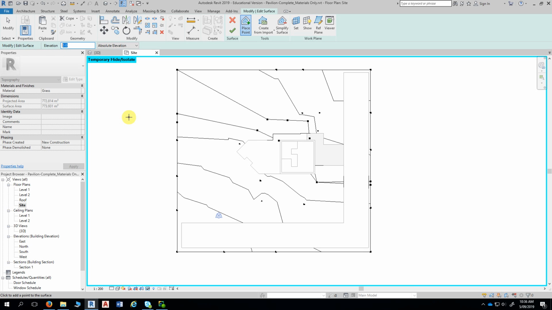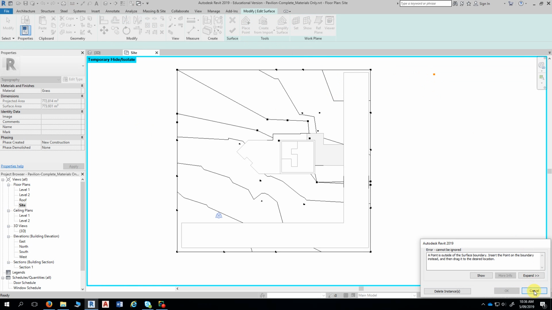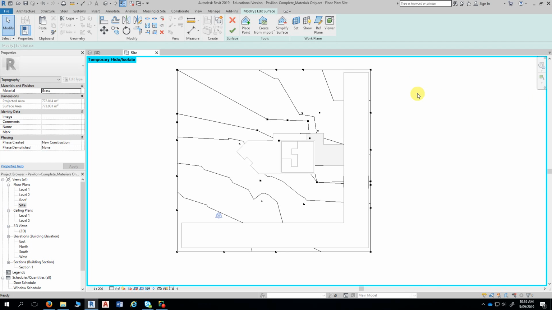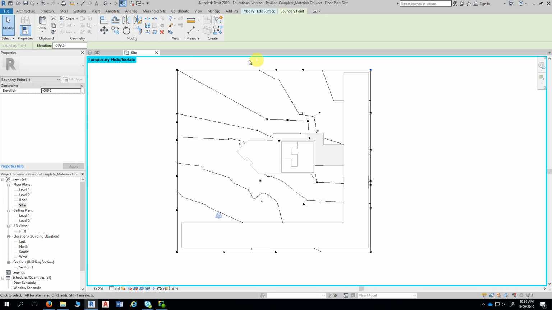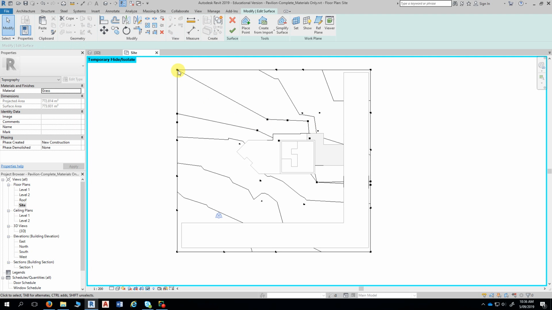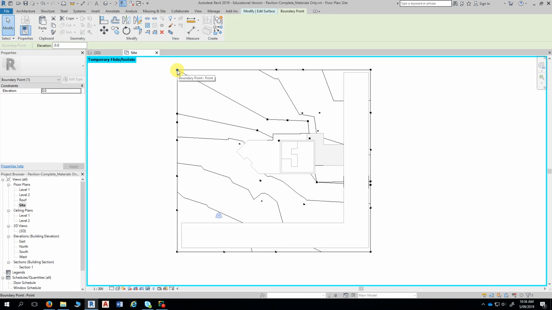But if we have a look at, just cancel that for the moment. If you click on some of these existing points, you'll see that this one is minus 609. This one is minus 457. In here you've got 0. Over here you've got 0 as well.